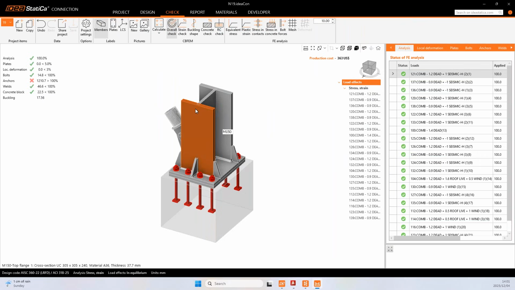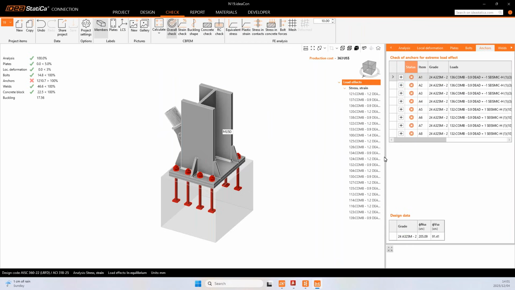As you can see, everything has been completely analyzed, 100%. We don't have any issues with the bolts. We don't have any issues with the welds, but we have some issues with the anchors. So if I go directly to the anchors, I can have a look at what is going on from there.